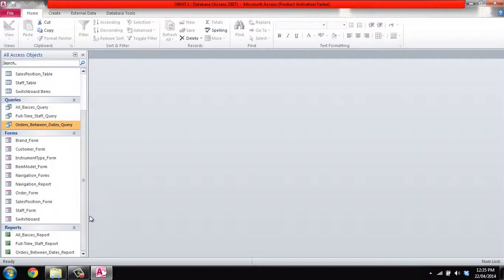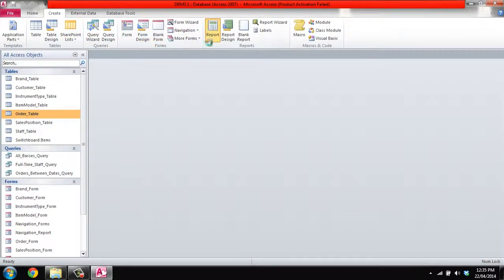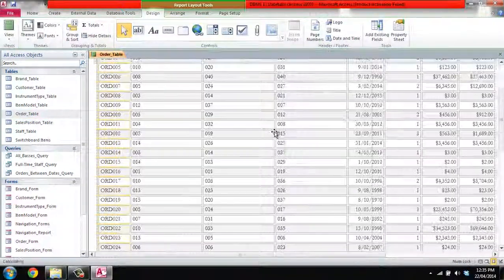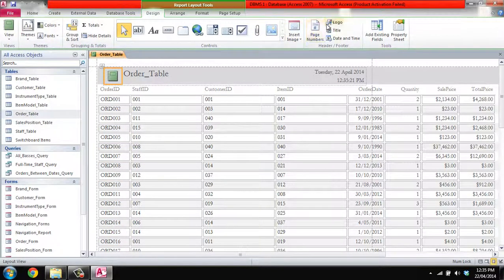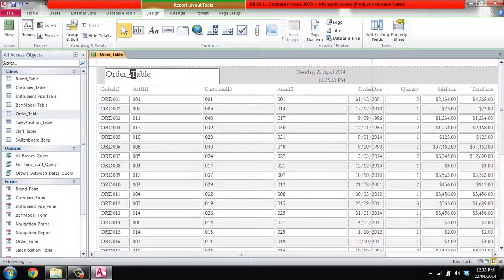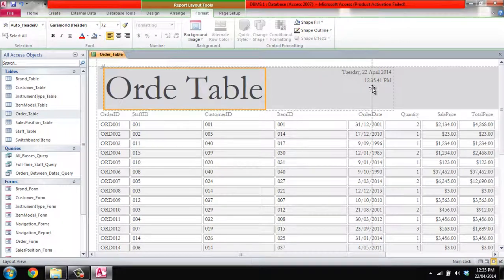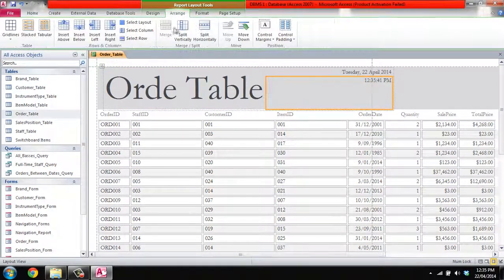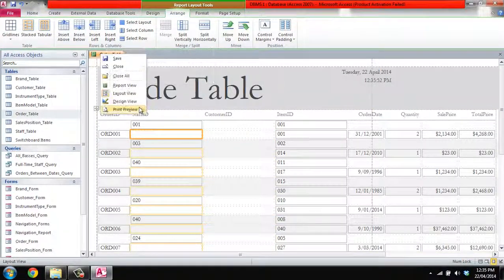Now to create a report, the easiest way is to click on the necessary, so you can choose between a query or a table. So let's say a table, we go to report, and once you've created the report, that's pretty much it. That's simple. If you want to change things, you can go into layout view, and you have access to a range of tools. So for example, if you click logo, you can choose whatever logo you want, and then you can edit it. If you want to edit the text, you can. You also have the ability to format the text, for example, make it ridiculously huge. And yeah, you have a standard bunch of Windows-based tools. Now, if you want to change the columns, you just simply drag that stuff around, and you get whatever you need by creating the reports.